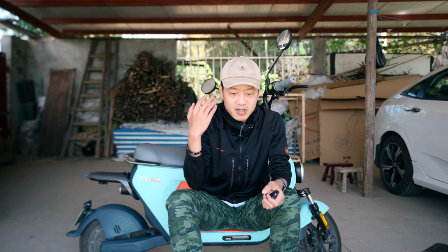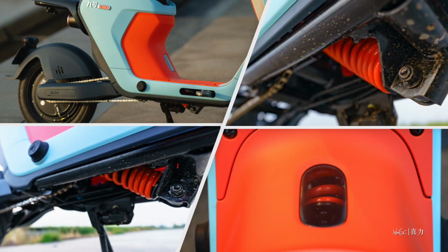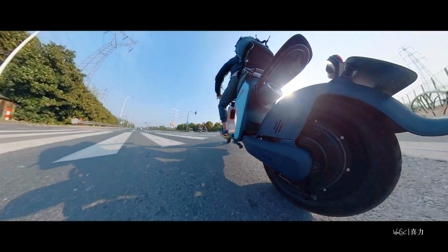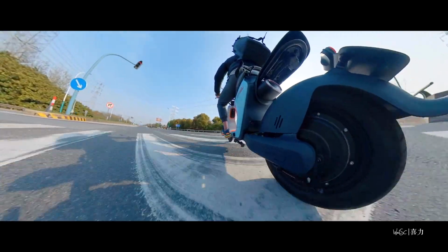Okay, the structure is also very important. The B series is bigger than the C series, but the weight of the B series is almost the same. How does that happen? Because of this middle placed damper here. I mean the suspension. At the rear side, I mean at this place, the structure here is strong. My dad is 200 pounds, and he rides this very comfortably. This moped is small, but it's very comfortable to ride. Okay, that's his feedback, and for me, 140 pounds, also very comfortable.